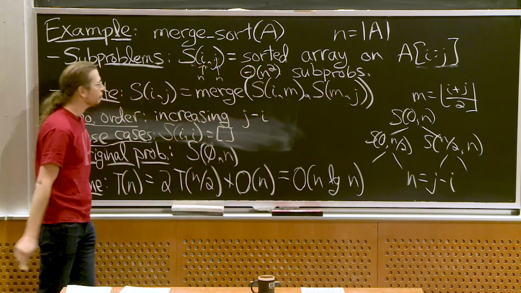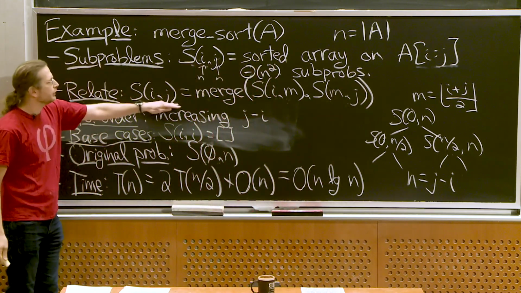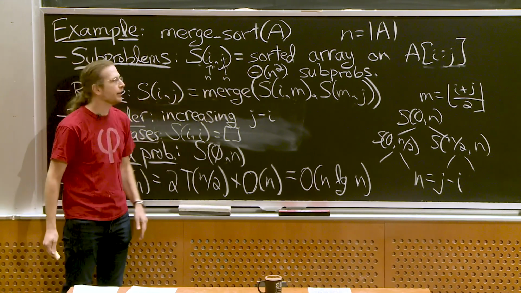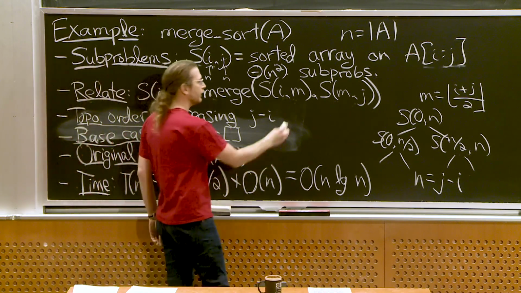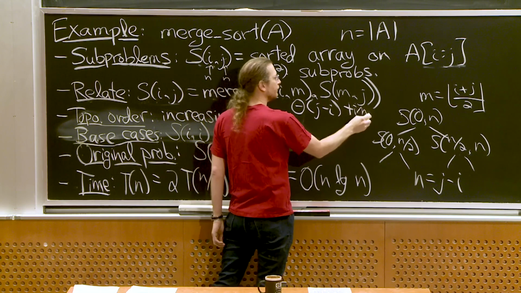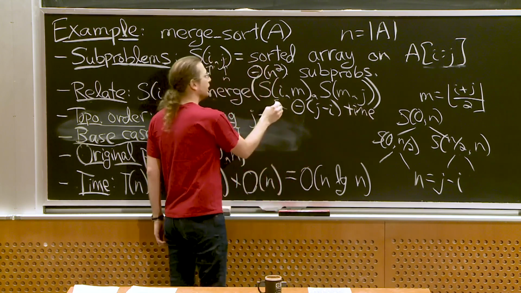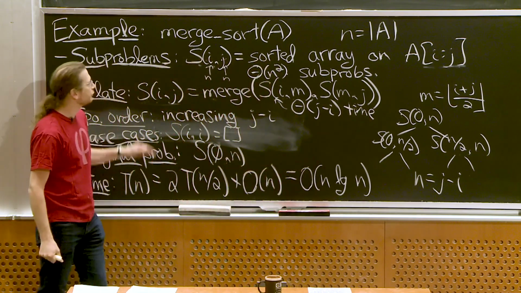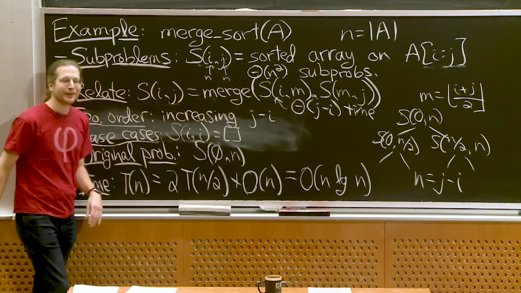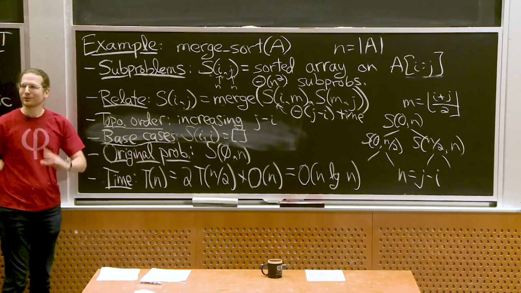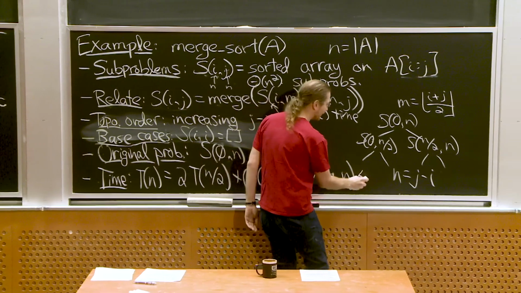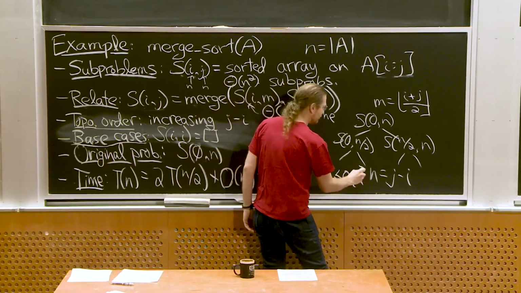And then how much time are we spending per subproblem? Well, to solve S of i, j, we have to merge about that many elements. We know merge takes linear time. And so this takes theta j minus i time to evaluate. And so what we'd like to do is sum over all the subproblems of j minus i. This is not the triangular number, but the tetrahedral number, I guess. And so we end up that the running time is at most n cubed.